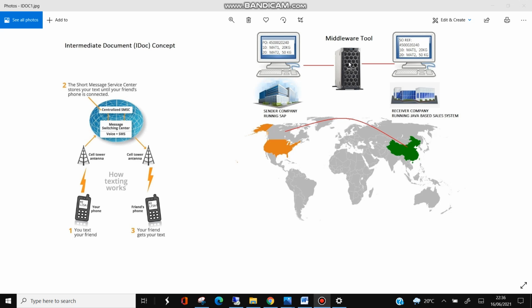The purchase order from the sender company becomes the sales order in the vendor company, because they have to sell that good to the sender company. So this is the analogy from a mobile phone to the communication happening on the right side, from SAP company to non-SAP, or SAP to SAP, through a middleware tool. In short, anything sent out from SAP or received into SAP as a document is known as an intermediate document, IDoc. It can be any sales order, delivery, invoice, billing, any document you can send and receive through IDocs.